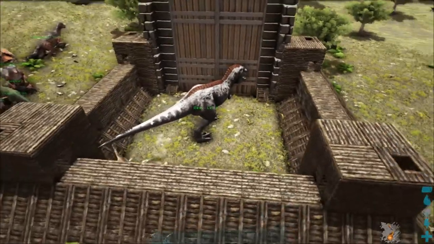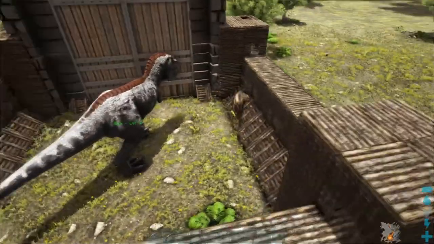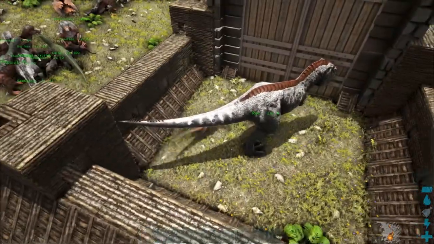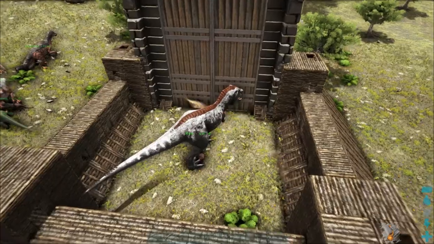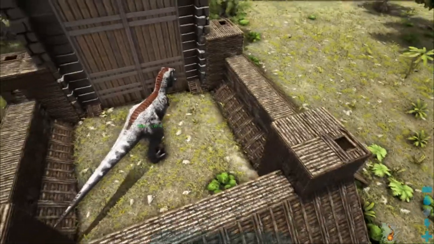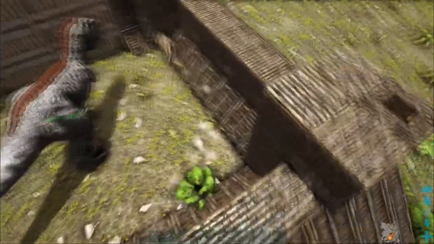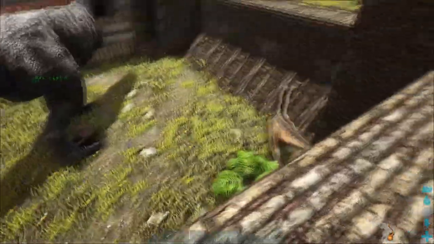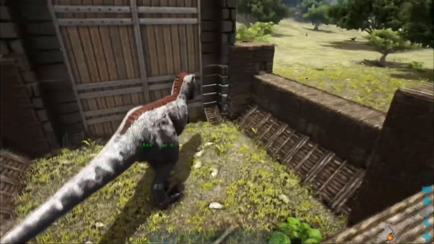Nice. It's just proven that this is working perfectly. See that thing running around like crazy? You've wandered in. That is awesome. That is excellent. Yeah, trapped. So you can now tame that. You can go on here and go. Let's take it down. Perfect. Perfect.